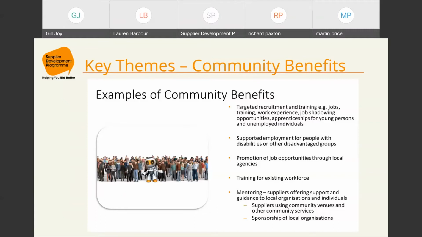But here's just a summary again, really, of the type of particularly employment-focused things that you could be doing under community benefits. Supported employment is for people with disabilities or other disadvantaged groups. Those might not be visible, physical disabilities in certain sectors. Obviously, there's constraints in that area.